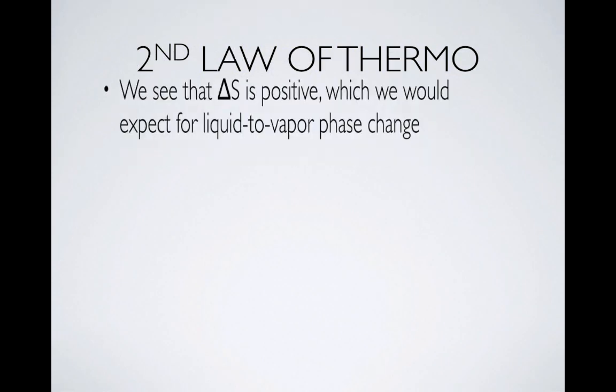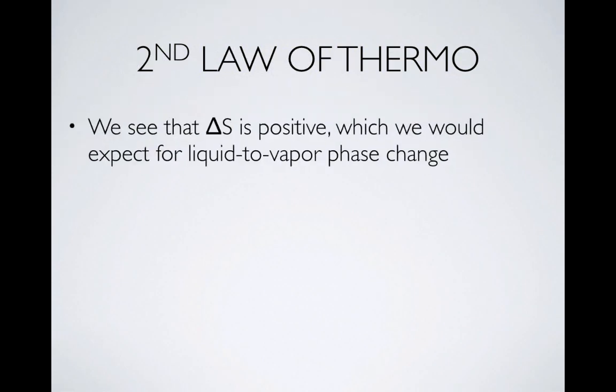Now when we look at that value, what we see is that the delta S there is positive. And this is what we would expect for a liquid to vapor phase change. Going from a liquid to a vapor is going to increase the entropy because we're becoming much more disordered and turning our water into a gas. So we see that delta S is positive.